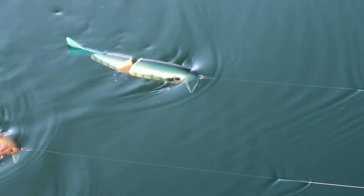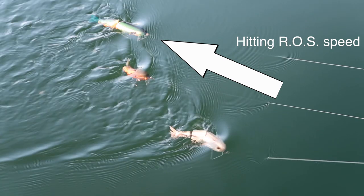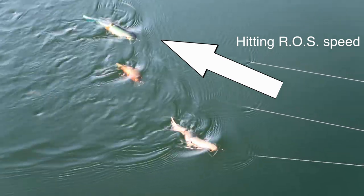I could roll in the clip that I set up the other day here. I have this next to a 9-inch MS Slammer and also Mike Bucca's Bullshad 4x4. And you could see what some people call the rate of stall. It's the point where you're not going fast enough and the lure washes out and the action just disappears.